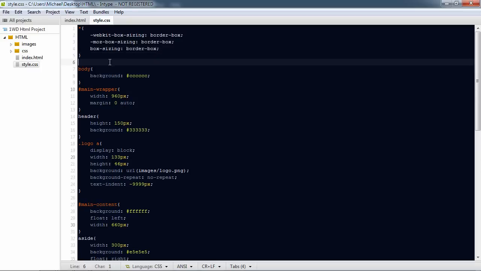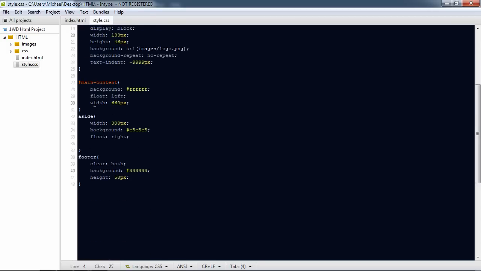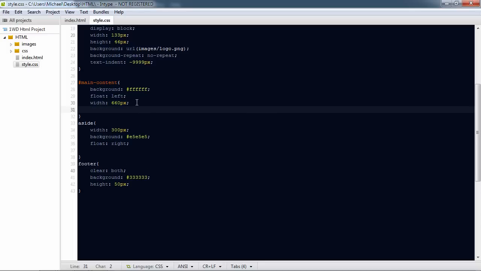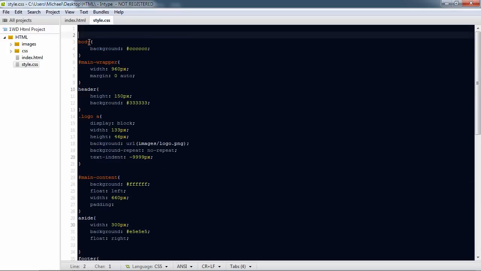What this does is, for example, in the main content, if you apply padding, let's remove this first.